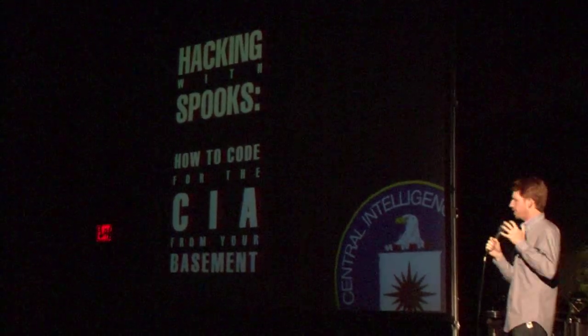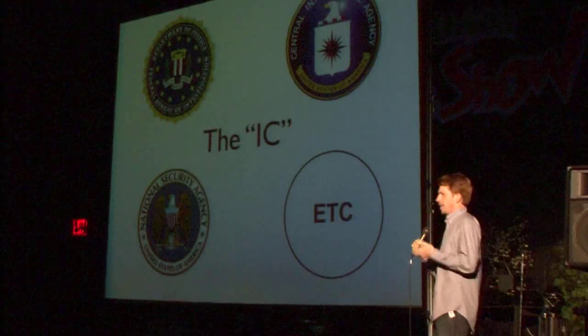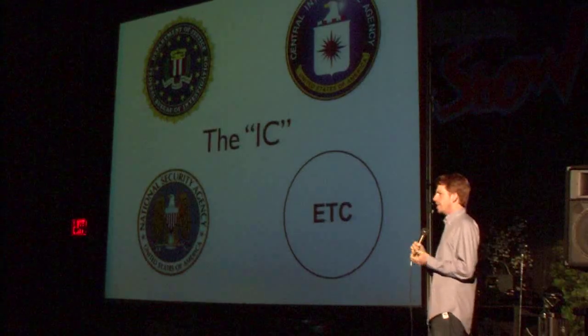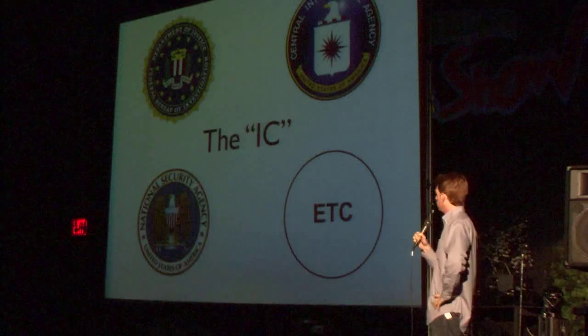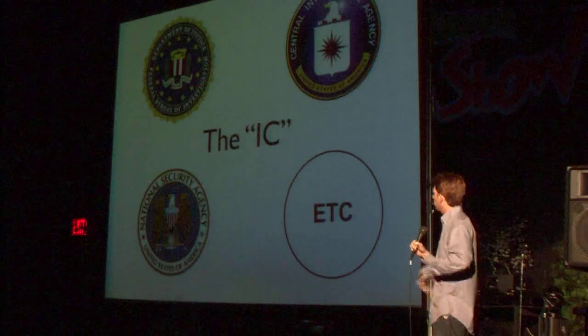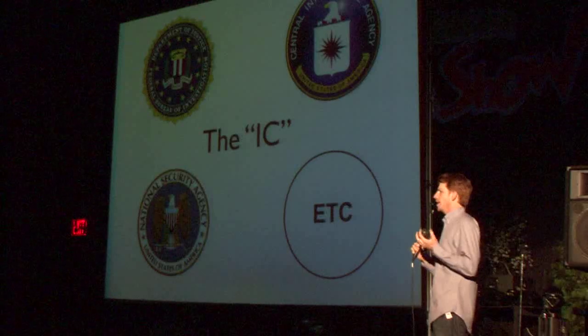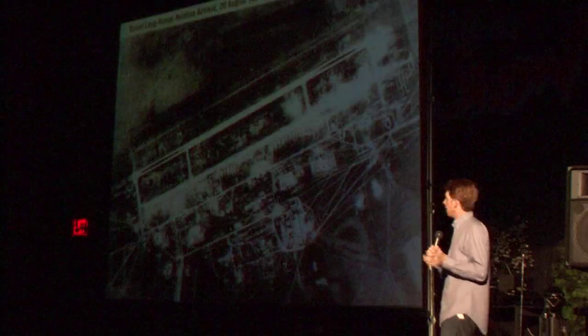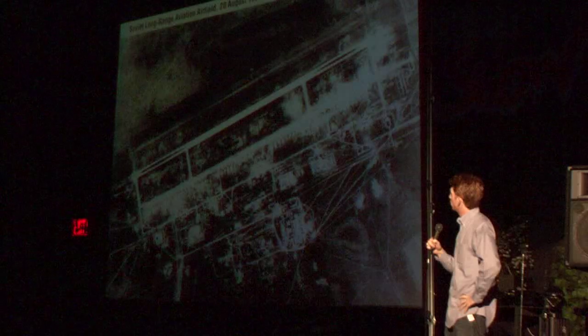When I say the CIA, it's the whole intelligence community. The IC is the FBI, the NSA, the CIA, and then a dozen other agencies or so that you've probably never heard of. Their job as a whole is to collect a bunch of information and then find out what it means. They suck in pretty much every major newspaper in the world, every news broadcast in the world, blogs, message boards, all that stuff, and then there's a bunch of stuff you don't have access to — not-so-public information like satellite imagery of a Soviet airstrip.